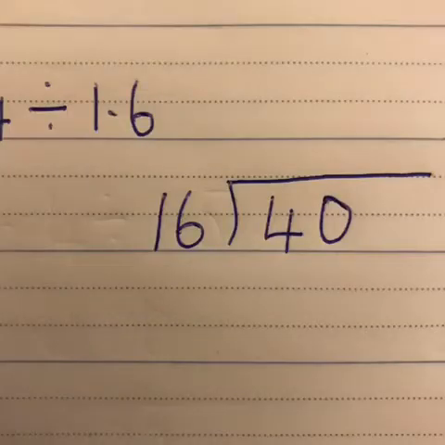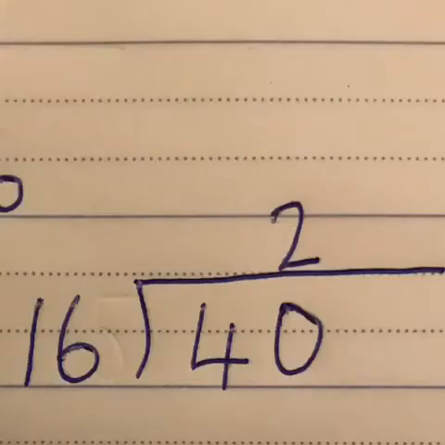The answer to that is we add a 0 to the dividend. So instead of 1.6s into 4, we now have 16, we got rid of the decimal point, into 40. We added a 0 to the 4. What we've actually done is multiplied both divisor and dividend by 10. Now let's start dividing. How many 16s are in 40?